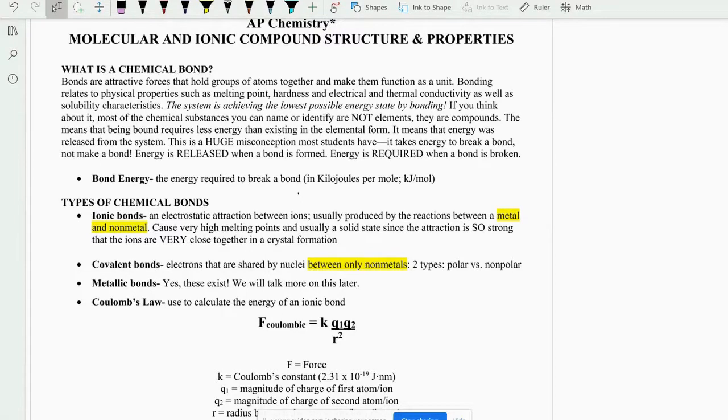Bonds are forces of attraction that basically hold groups of atoms together that act as a larger functioning unit. So the type of bond of a substance can actually tell you a lot about that substance's physical properties. A couple of physical properties that you'll hear pop up are melting point, the ability to convert a substance from a solid to a liquid; hardness, if you can scratch or indent a material; and even a substance's electrical or thermal conductivity, which is basically just an ability of a substance to either resist or conduct an electrical current.